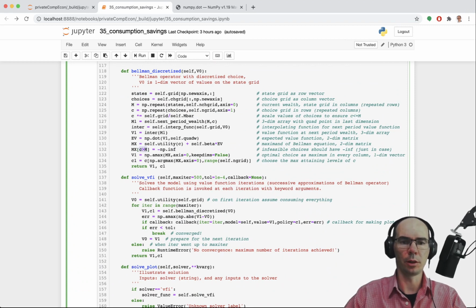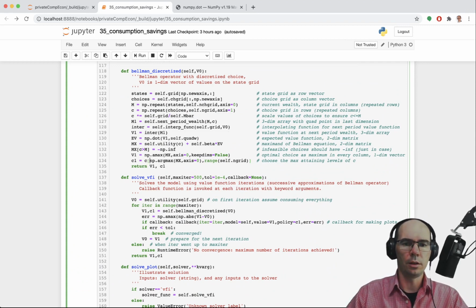And the infeasible choices are given by the condition that C is greater than M. Both of them are matrices, and Mx is also a matrix. So we are indexing by logical expression here. And we put the minus infinity in all of the points of the Mx matrix where this holds. Finally, we can do the max along axis 0. So now we're calculating the maximum on the right-hand side of the Bellman equation over this matrix Mx. And here, keep dims is false. So even though the maximum is calculated along the first dimension and produces a row vector, we don't want it to be a row vector. We just want it to be a one-dimensional vector. So it only has one dimension as opposed to a row vector which has two dimensions.